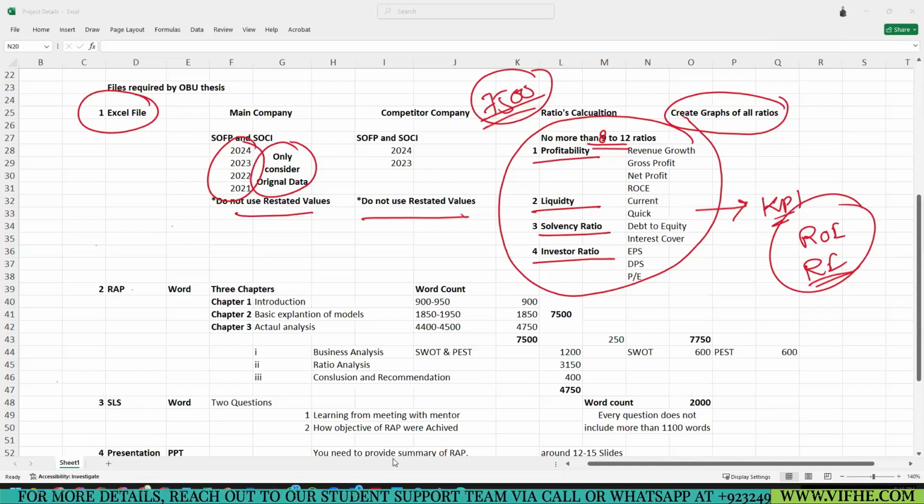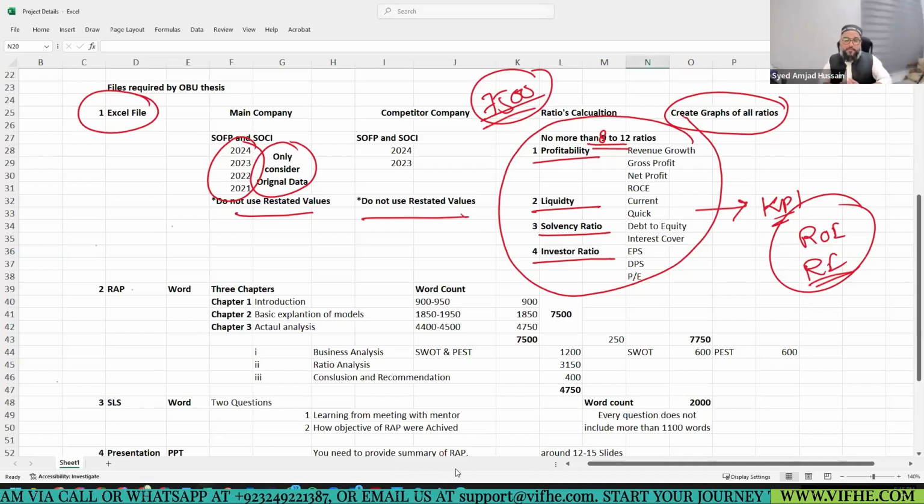But my more important question, sir, is on the Excel file, do we have to put more advanced analysis, like for example, advanced pivot tables and so on into there to be able to analyze this? Yes, you can. I'm not going to share a few of the examples. Those are going to be very much complicated, and because of the confidentiality aspect, I'm not going to share those details with you. But again, this is depending upon the student. There are few of my students who have done very well.